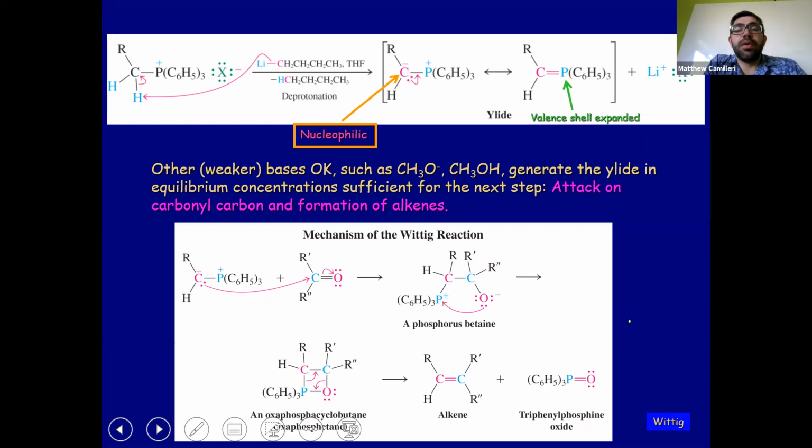Once you form the carbon bond, you form a cyclic four-member ring between the carbon, phosphorus, and oxygen. But this is unstable, and therefore you will end up breaking the bond. There are two ways to break the bonds, but what you want is to break the carbon-oxygen bond to form a double bond between the phosphorus and the oxygen, and the phosphorus-carbon bond to form a double bond between the carbon and carbon. And this gives your final product.